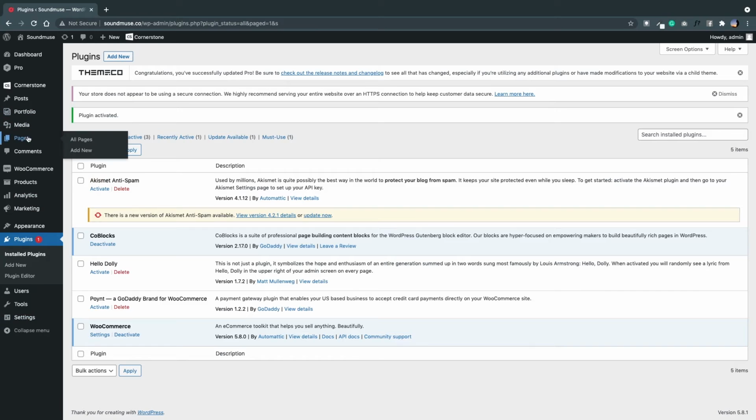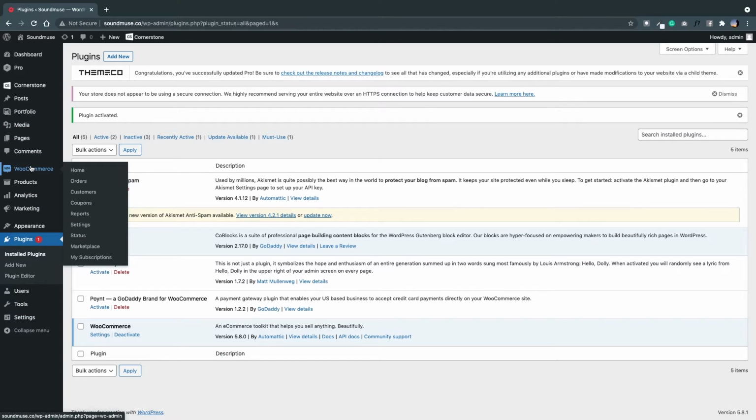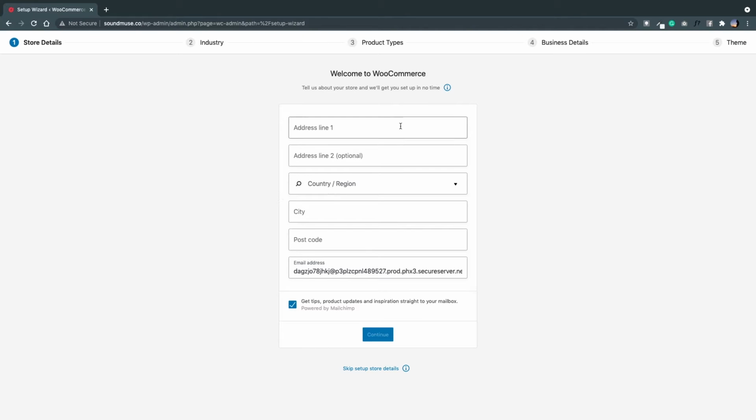Now, in our menu over here, it created a tab called WooCommerce, and it has several different options to choose from. And then it has a thing called Products, Analytics, and Marketing. Now, if we go to WooCommerce, we click that, it's going to bring us through our setup. So it pulls open the setup wizard, and it's asking for our address and our email and city. So I'm going to put that information in here.